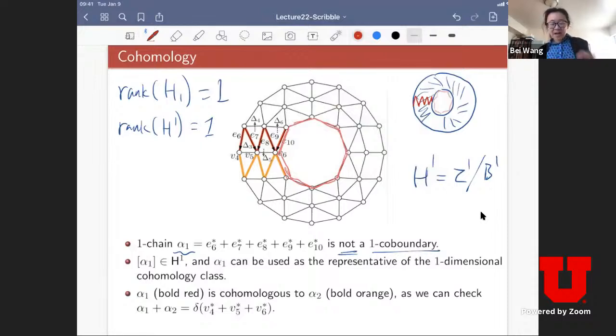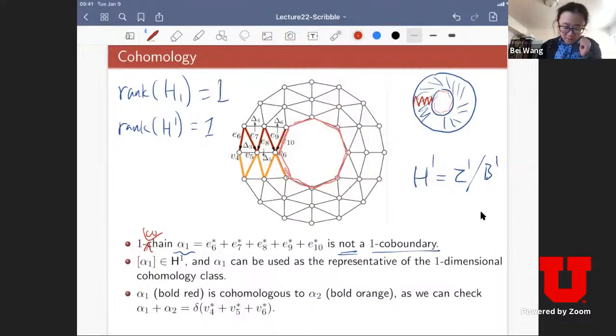All right. And then one more piece of information is what about cohomologous cochains? Okay, actually this is a typo. This is a one cochain. So what I drew as the red zigzag edge with a star to it is now cohomologous to the orange zigzag thing, because if I add them together, they are the boundary of something. They are actually the co-boundary of a linear combination of zero-dimensional cochains. Okay, so they're homologous. So let me add one more dimension.